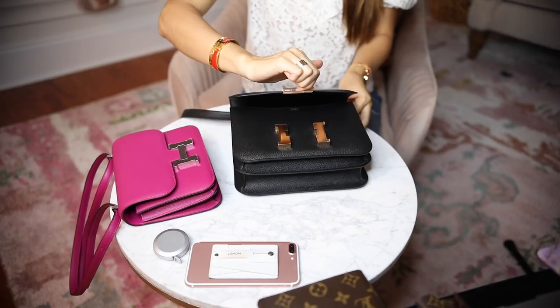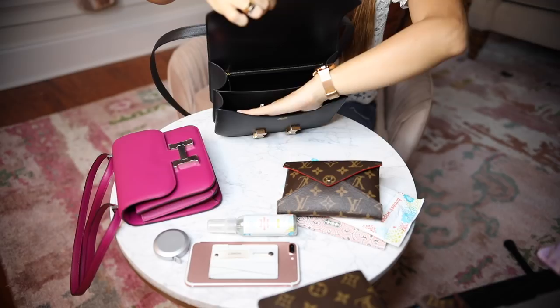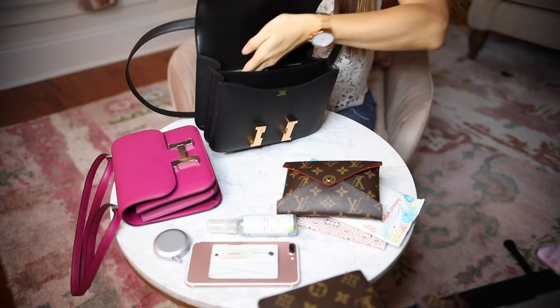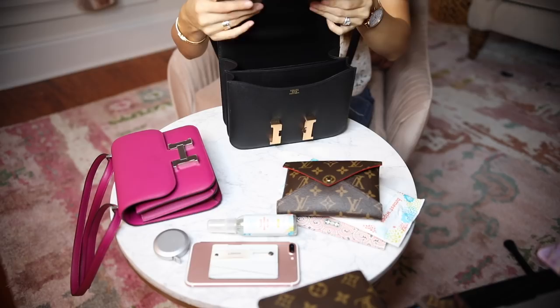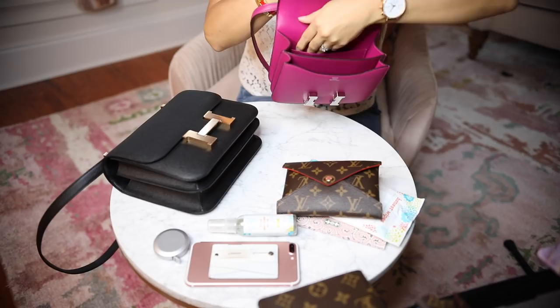The front section has a little slip pocket right in the front. There is nothing on the other side, and this part is also absent leather. The back part is the same soft leather throughout. On the back side there is one pocket with a zipper and a zipper pull. When you open that up, the inside leather is the same soft lining — it looks and feels like Chanel lambskin. The front section says Hermes Paris made in France.